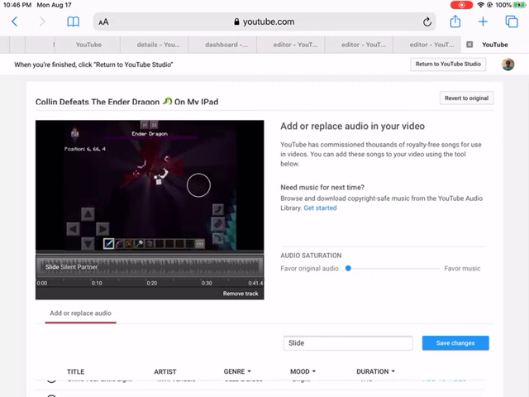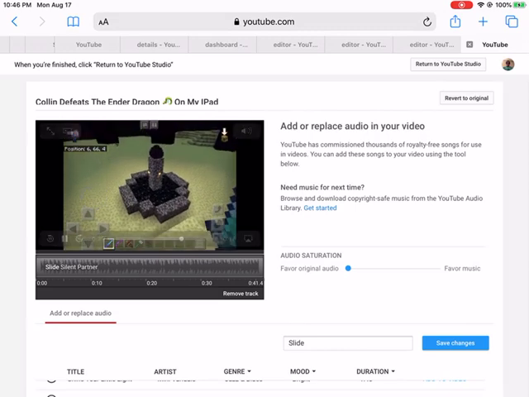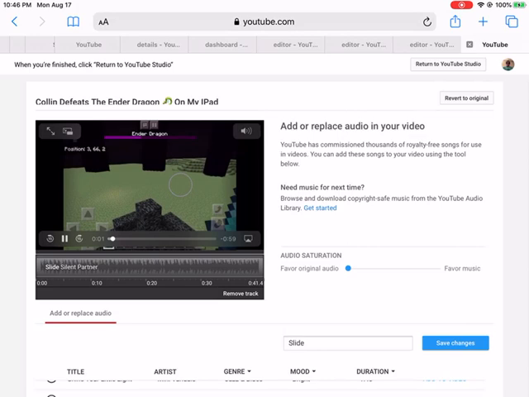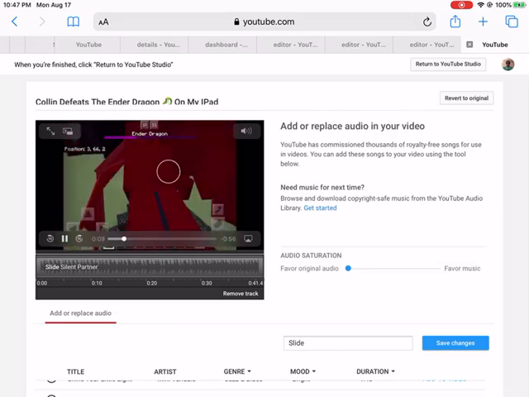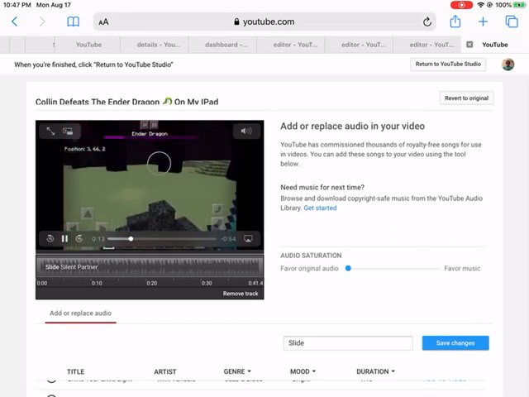Then I can press save changes, and then the video will process the music and all together. I'm trying to pause it. Okay. So yeah, like I said, this is how I make my remixes now. I do it from here. So you can just use this line and then just get it the way it needs to be.